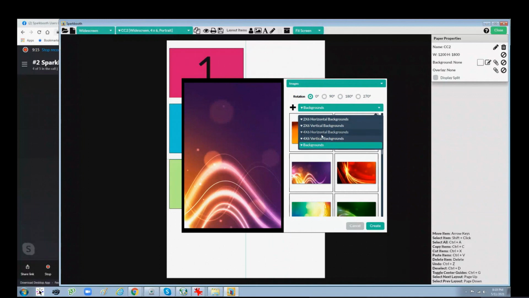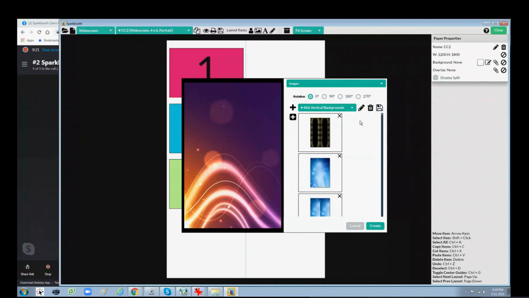But you can also create your own background gallery, which I have done here. If I were doing a double strip vertical like this, I've created my own little gallery with a bunch of them already in here. They were the same ones I would have used before in a folder called backgrounds on my computer.